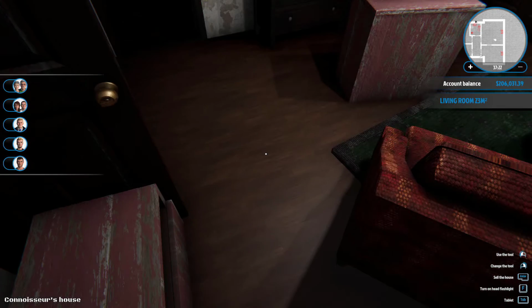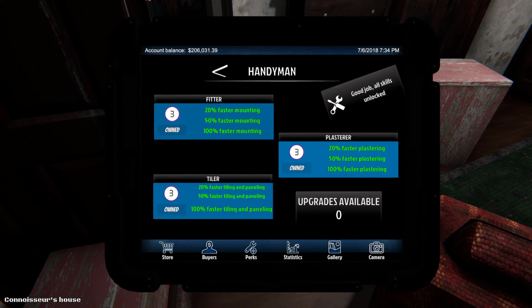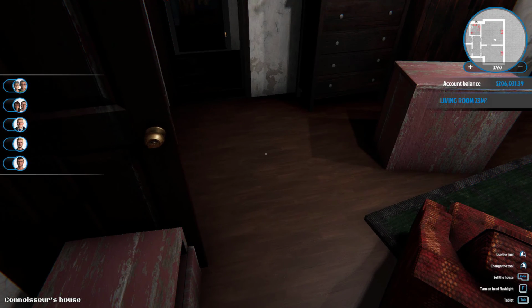Anyway, so, yeah, new cleaning skill, up my cleaning skill by a point, and picked up that new mop. What is that? Oops, cleaning. The Ultra Hipper Mop 2018. And we need 1,426 cleaned elements or trash disposed before we can get our next perk. So anyway, that's where we're at. And again, we'll be back a little bit.